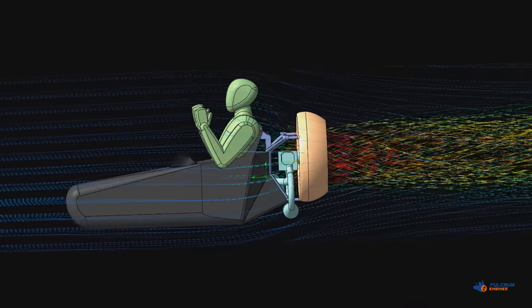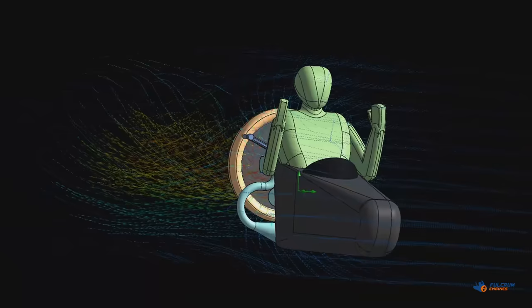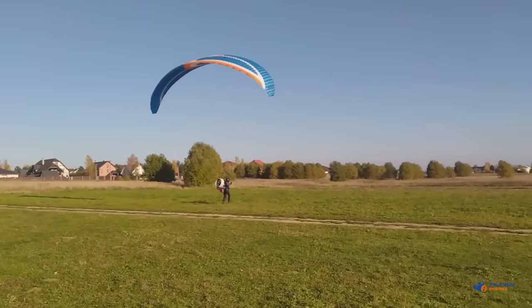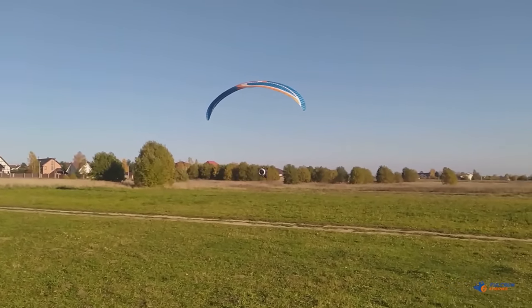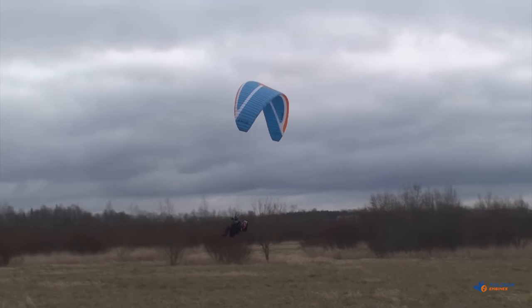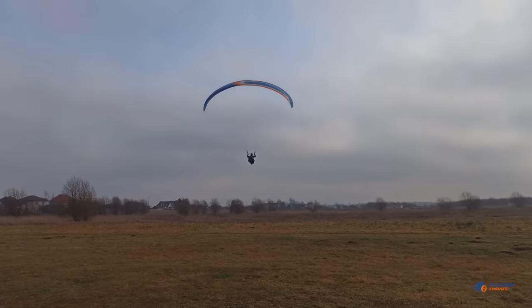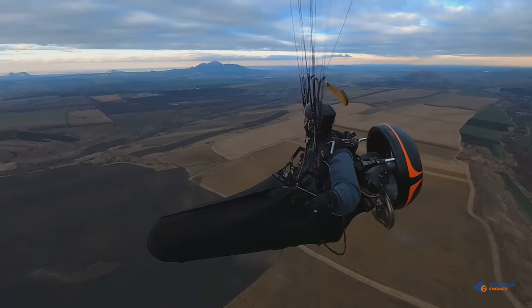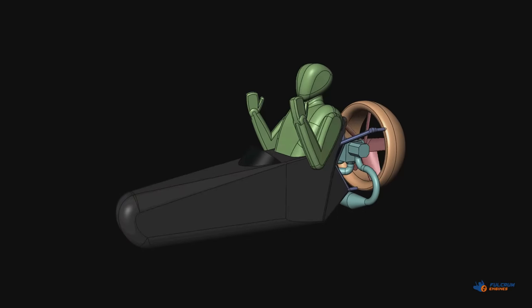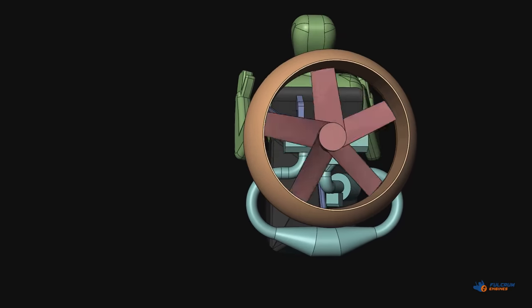We've spent a great deal of time and effort on research, trials, engineering, and computer modeling of the ducted fan. Not everything worked out well from the beginning — we tested it over and over again. The unit required fine-tuning and engineering changes, as well as efforts to optimize the design and improve aerodynamic performance. The result was remarkable. We checked and fine-tuned the engine with the ducted fan and tested its performance in various operating modes. We also resolved many issues related to the application of composite materials in the paramotor structure that manufacturers had not faced before.